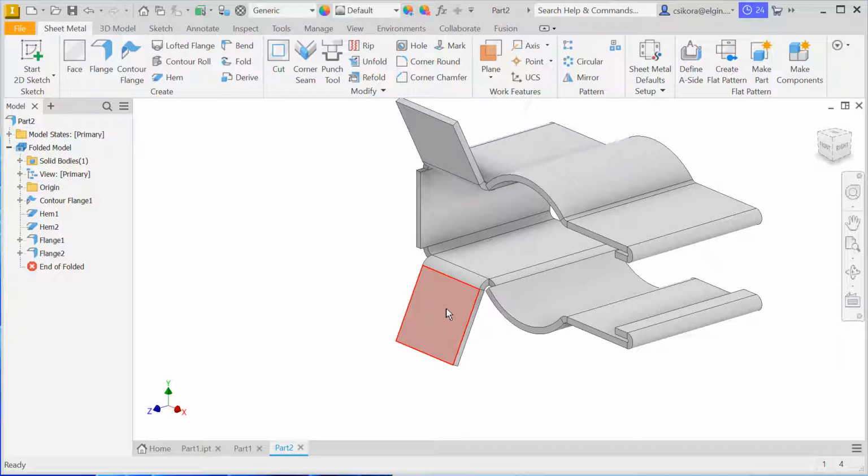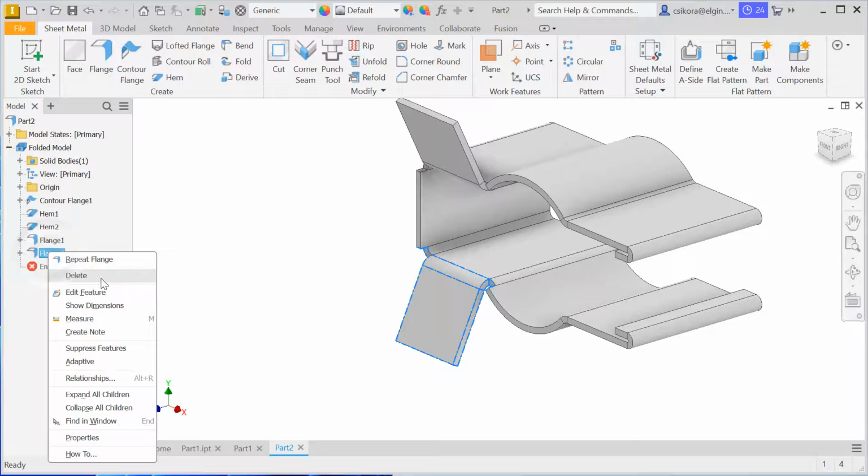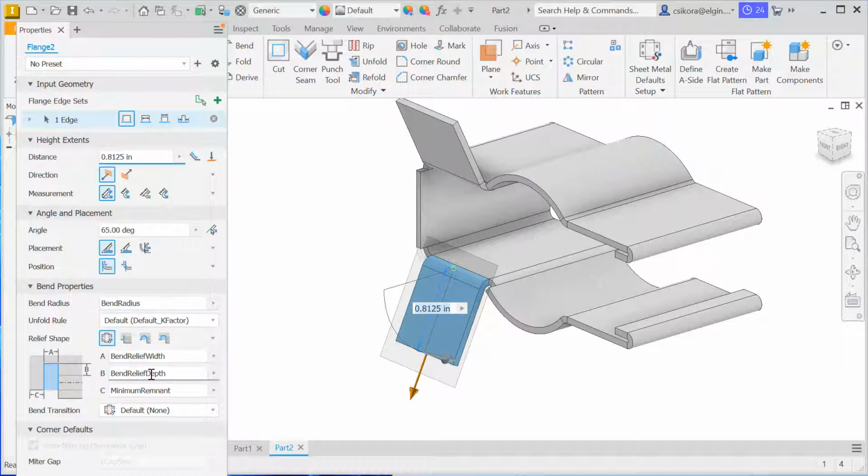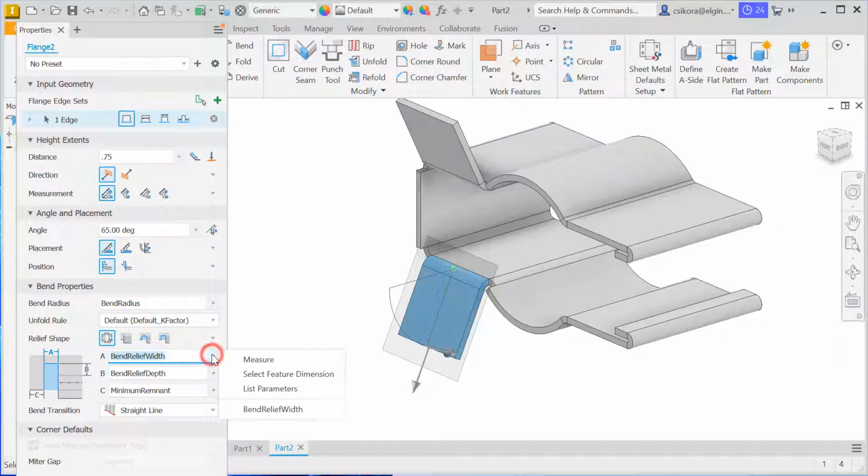All right, now one additional thing I think I wanted to find on there. Let's look at some of the additional tools. If you right click on it and go to Edit Feature, there was the... we're trying to find. Okay, let's change this and actually make it 0.75 so you can see that it can be different than the other one that we added. And there's other settings in there as well, as well as the width and so on. So if we click here, we could go and change that as well.